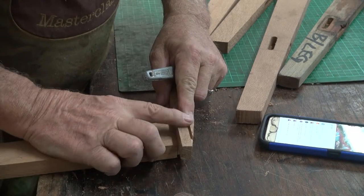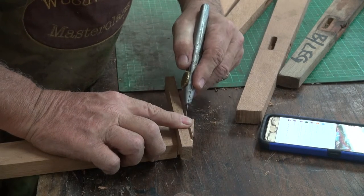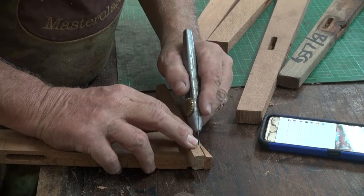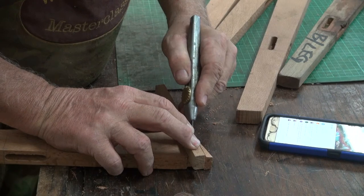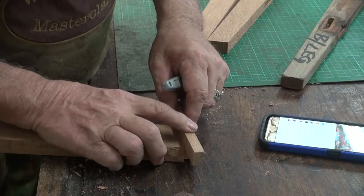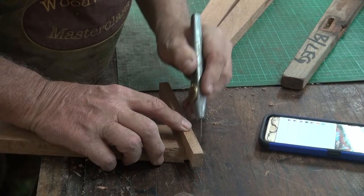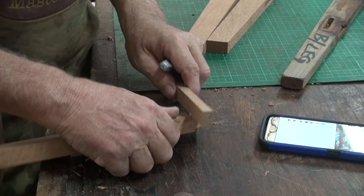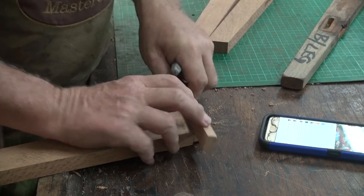I don't know what's happened today. I'm putting things back. And I have to score one edge, basically. That's like that. Oh, you can do two if you're feeling good. It's the OCD side of me.